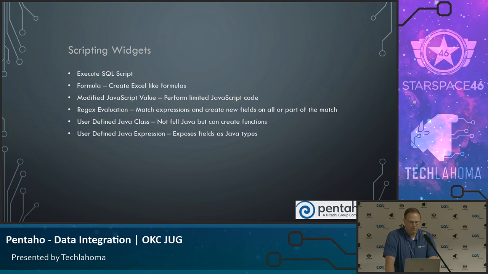And you can also use a user-defined Java expression, which all the fields then are exposed as Java types and allows you to access those fields. Like a string field would give you all the methods that are on the string class for a Java class to be able to use.